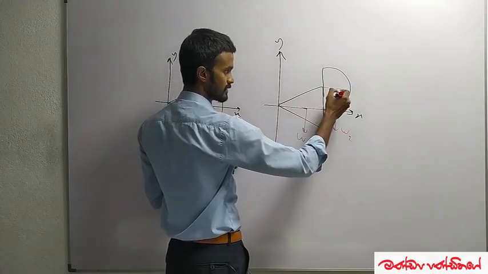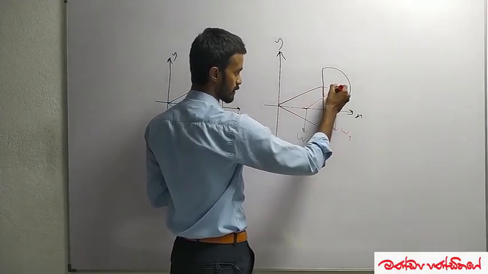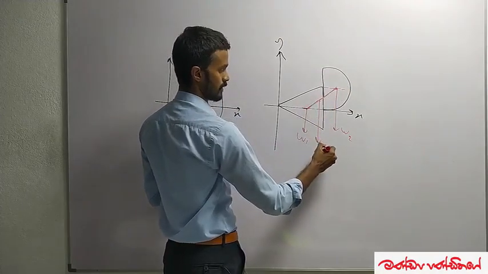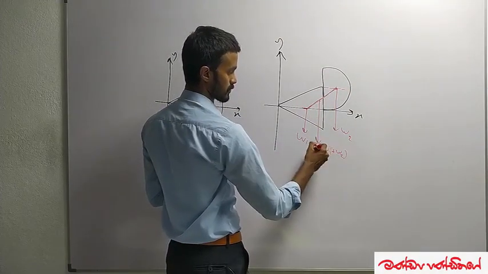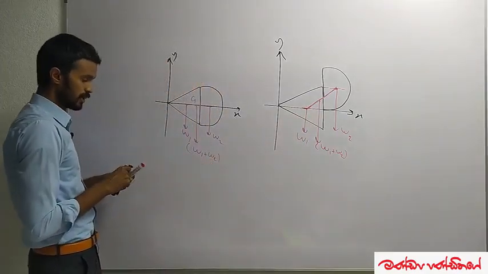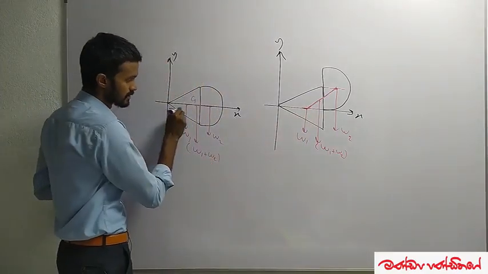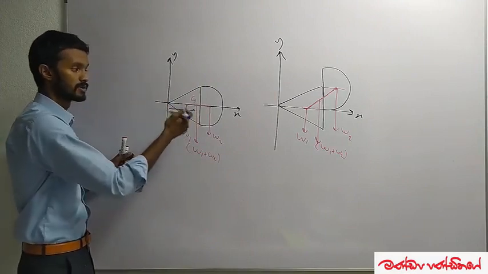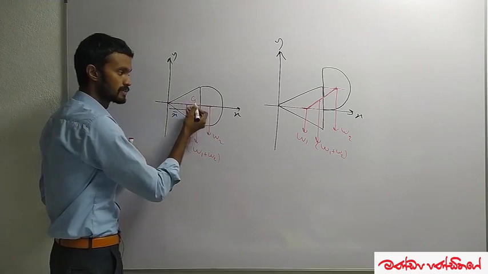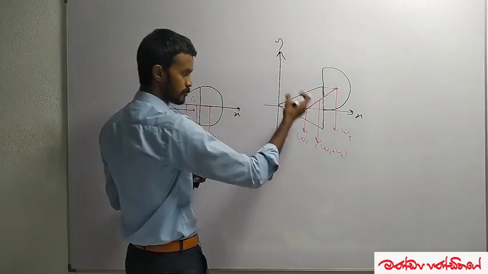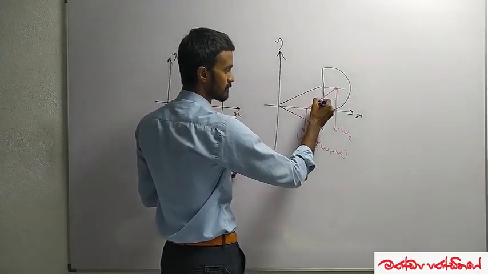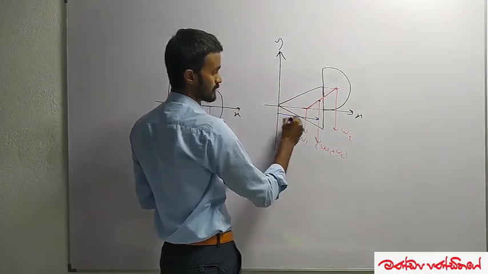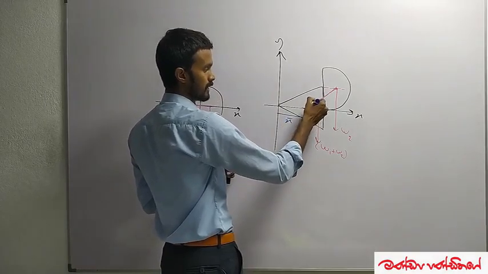This center of gravity is here, this center of gravity is here, which means the center of gravity of the resultant, the center of gravity of the composite object, lies somewhere like here, W1 plus W2. So in the previous one, we only needed to find the distance to the center of gravity from the y-axis, because we already know that the center of gravity lies on the x-axis. But in this one, the specialty is we have to find the distance to the center of gravity from the y-axis and even from the x-axis.